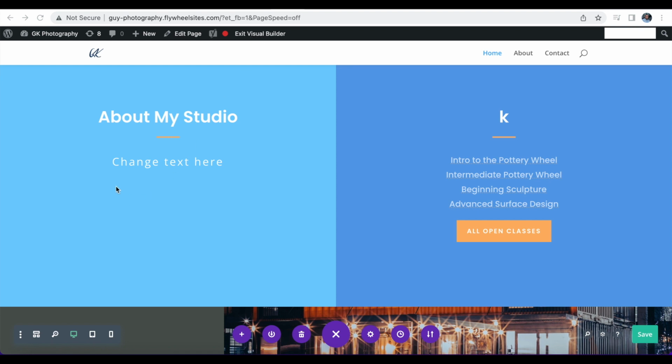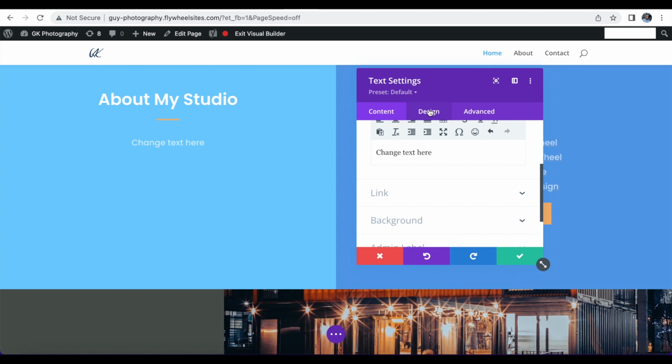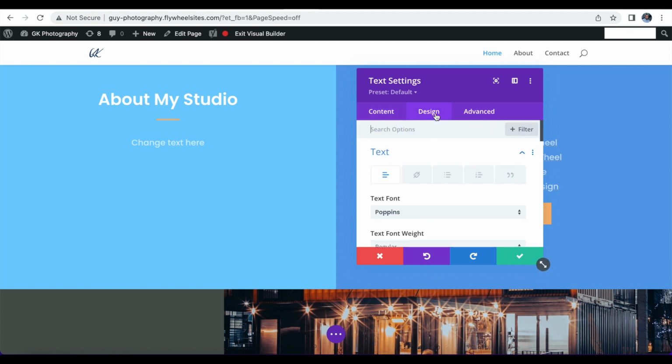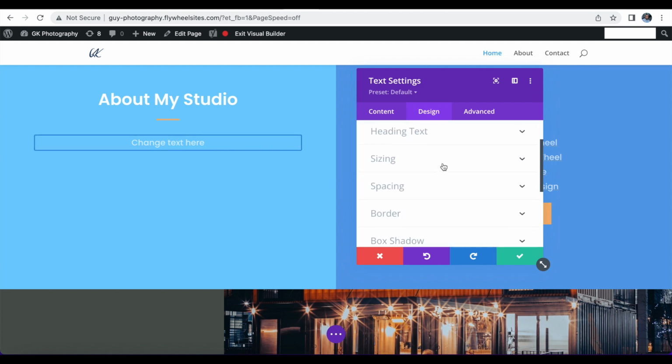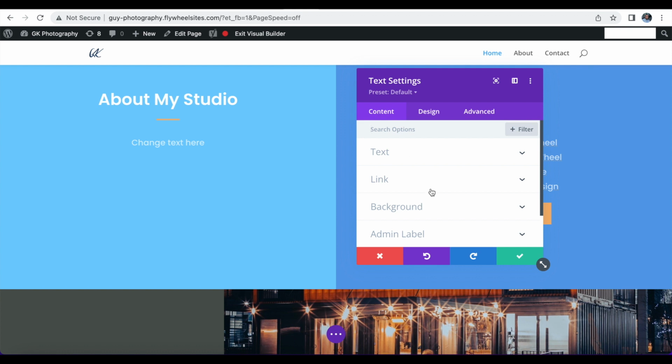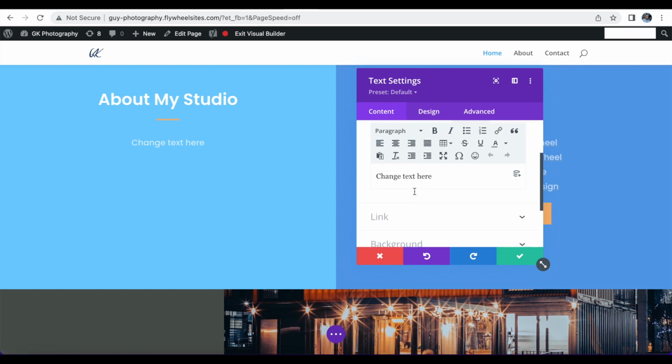First, hover over the text that you want to change and click the cog icon. If you hover over the text again, you'll see a blue little paintbrush which will jump you to the Design tab. Alternatively, you can just click the Design tab. So if I go back, this is where we started. You can click the Design tab. There's just two methods of doing it.